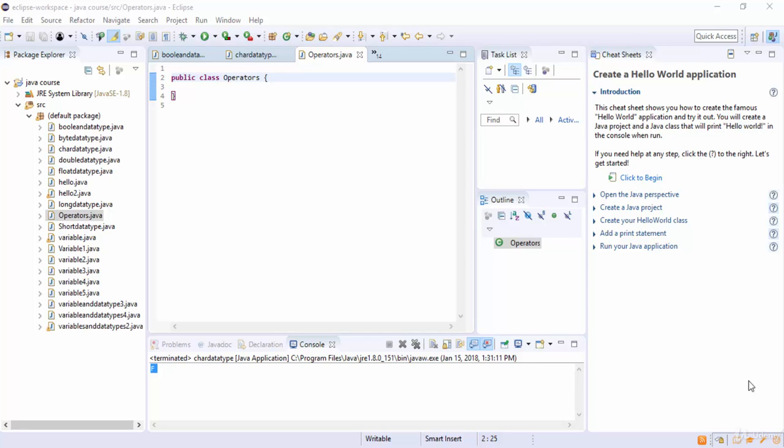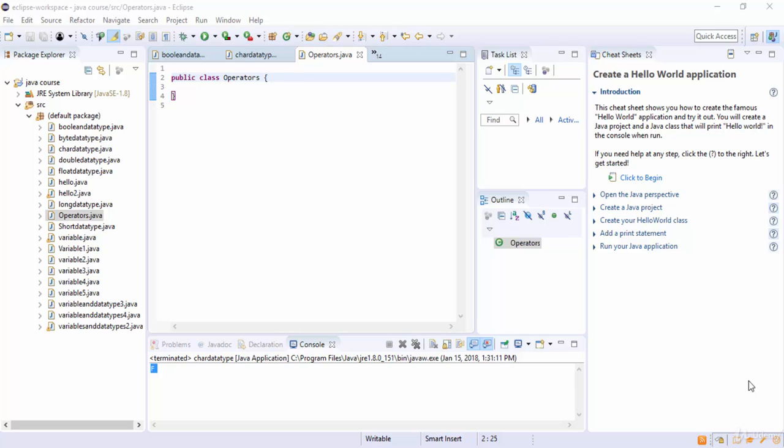The binary AND operator copies a bit to the result if it exists in both operands. The binary OR operator copies a bit if it exists in either operand. So we have the binary AND operator and the binary OR operator.